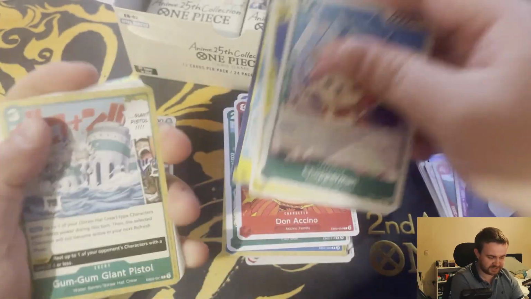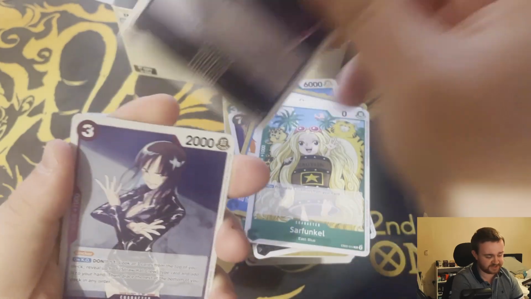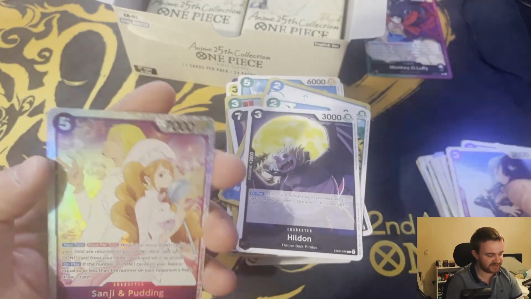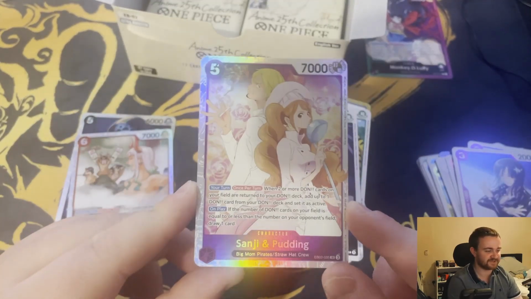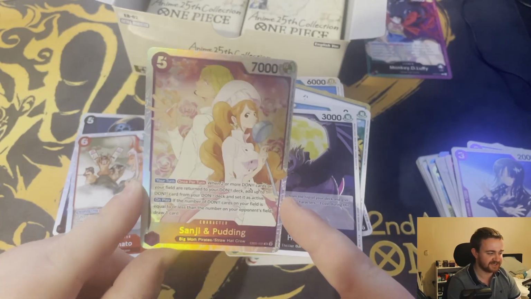Yeah, we'll skip most of these. Nothing crazy going on in the commons, and there's no uncommons anyway in this set, actually. Robin, hey, we got the SR. So you're only going to get one of each SR in your box, but you really want to make sure you get one of these.